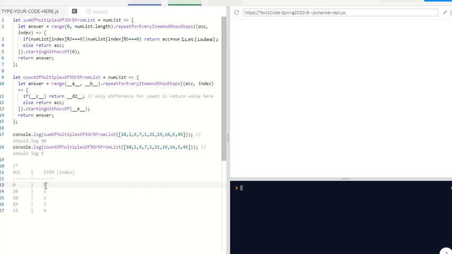So I would give you that 0th number in the list, and right now you're thinking of a sum of 0, and when I give you 10, you're checking if that's a multiple of 3 or 5. It is, so you add 10, and now you're thinking of 10. Now I give you the next number at index 1, which is 2, and you're asking is 2 a multiple of 3 or 5? It's not. So I'm keeping my accumulator of 10. This condition is false, so it's going to do the else, which keeps the accumulator the same.